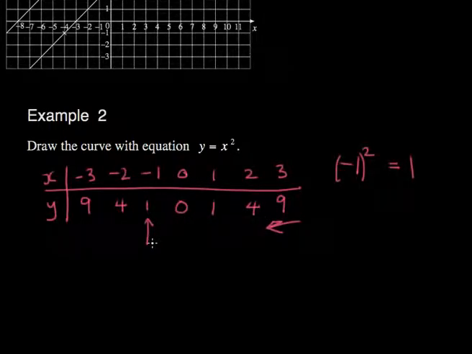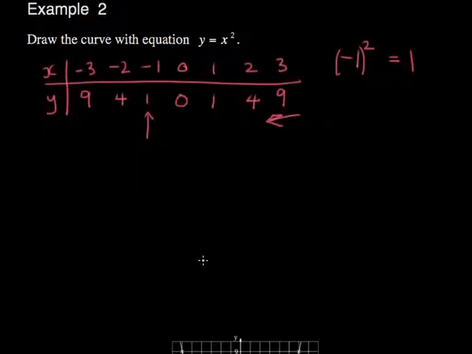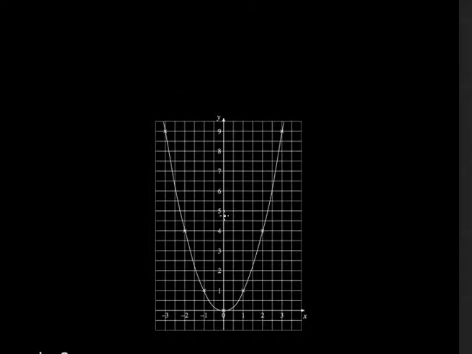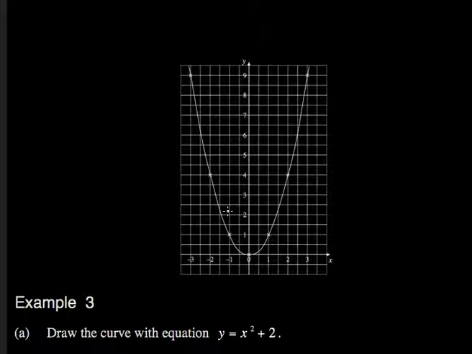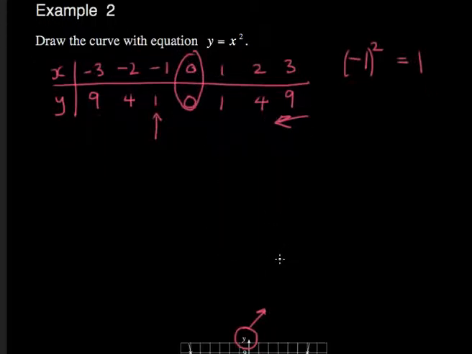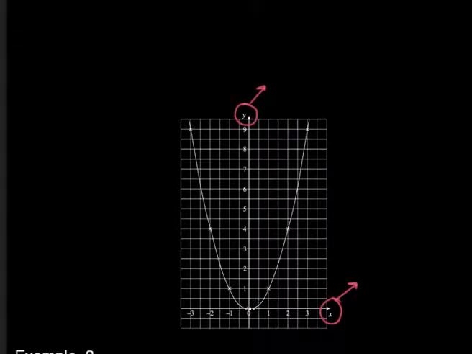And if we were to draw that onto a grid, we would see that it looks a bit like this. So remember to label your axes, x and y. The reason being that if you forget to do this, the graph doesn't actually make any sense. So you have to remember to do that. And the coordinates were generated from our table. So this coordinate here, for example, 0, 0. When x is 0, we know y is 0, and that is shown here.